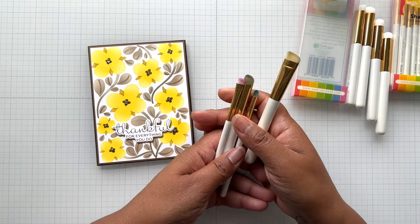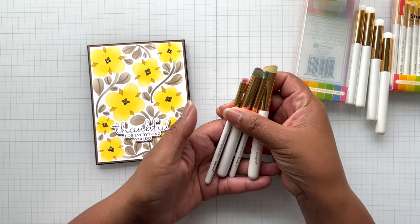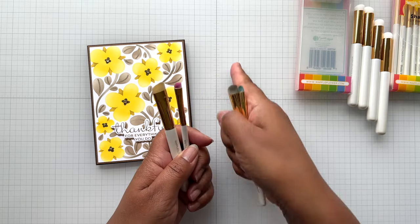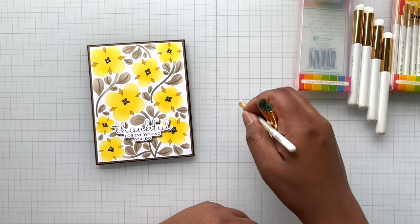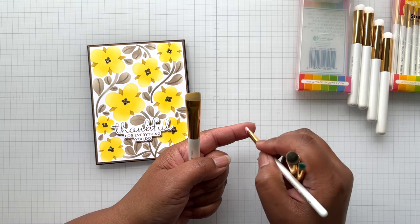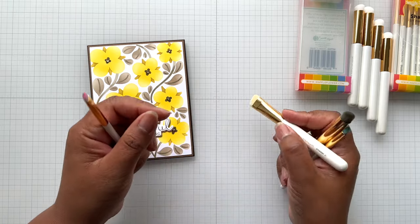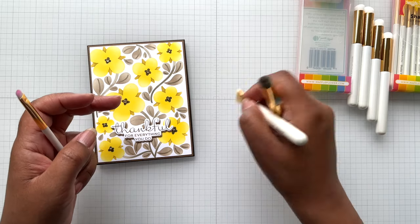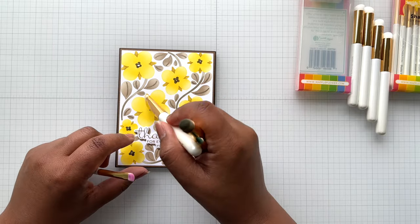If you are curious about these brushes, you can do the sampler pack — Shader 0+, 1+, 2+, and 3+. Two and three will give you those angles; these are more for doing this type of thing. In the video I was enjoying how it does that line detail and then feathers out. To do the line detail is straight up and down like a pen; to feather out you go on that side like you're doing your makeup — up and down, feather out. I've seen the larger one used on a big die cut to give detail. There is a new cat release at Waffle Flower and she was using this to detail the paw. So it does have a place; I just haven't found the right image for me yet, but it would work in these bigger flowers too.